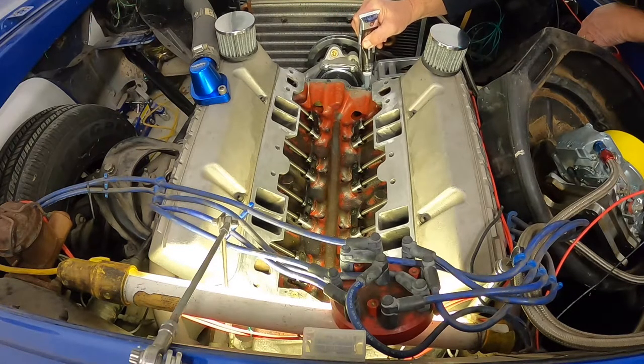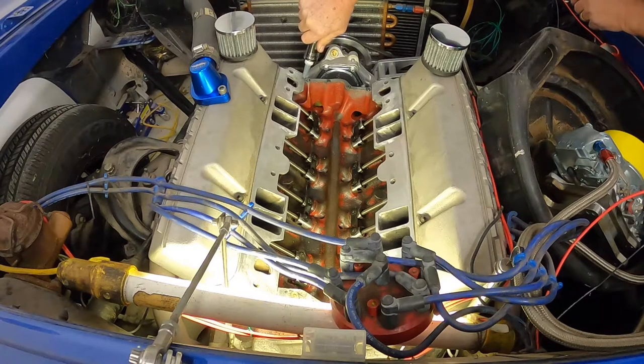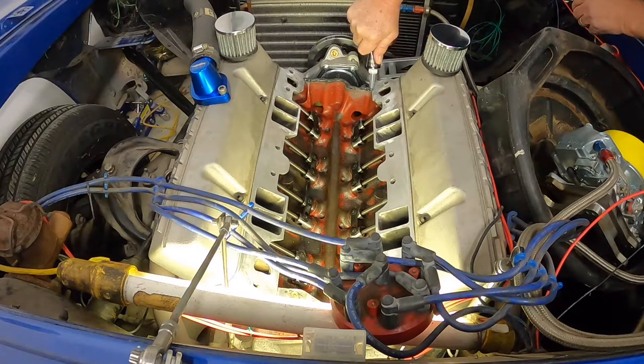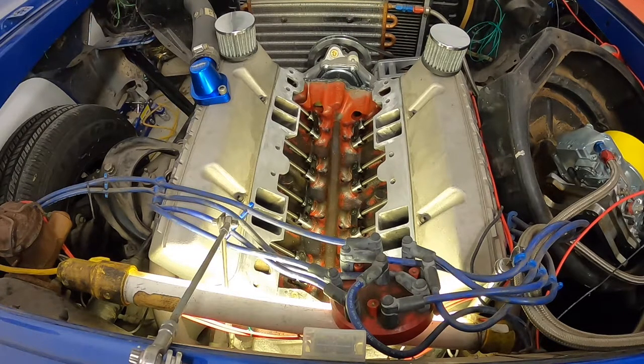Now, is this a method that you came up with on your own, or did you learn this from Smokey Yunick? This was just mine. This always seemed to work. If you had to guess, how many motors do you think you've put together? Now, would you do it like this when you guys were doing late model motors too? Yes, very same thing.